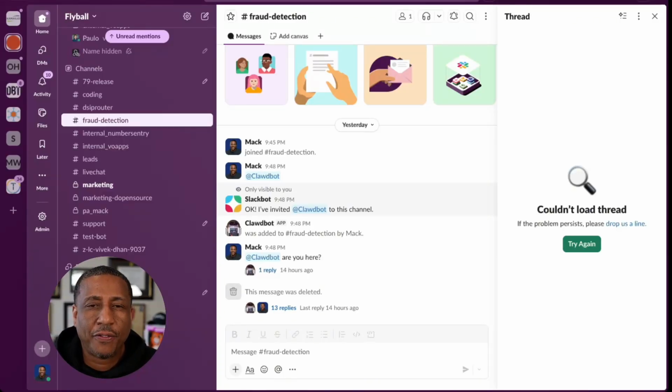So the first thing we want to do here is explain my Openclaw setup. For me, Openclaw is configured on a VM sitting in DigitalOcean. And the communication channel that we use is Slack. The reason why we picked Slack is because I like the ability to have things segmented in channels. But more importantly, it's because our whole company uses Slack. So this became just a natural thing for us to want to use.